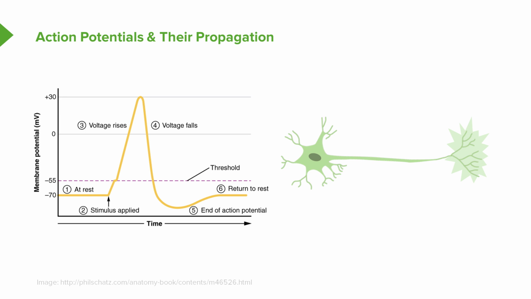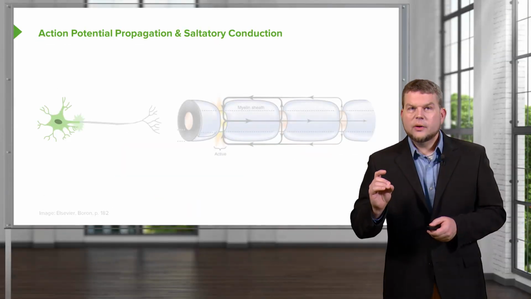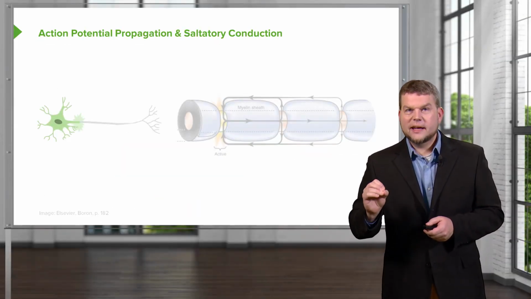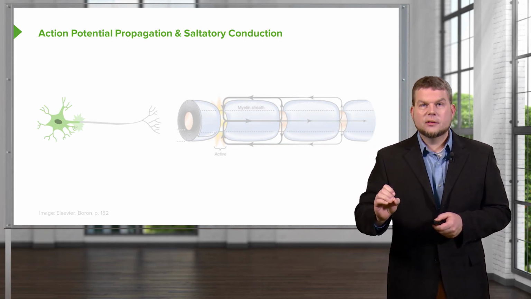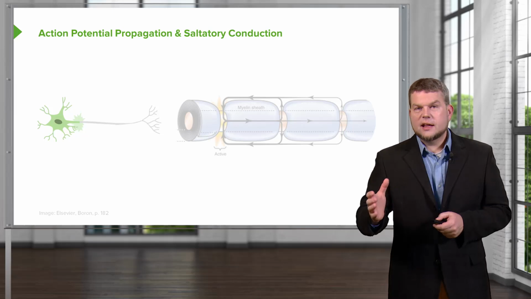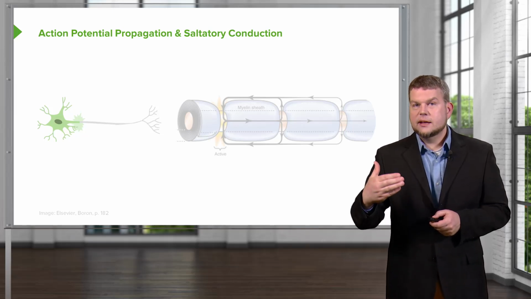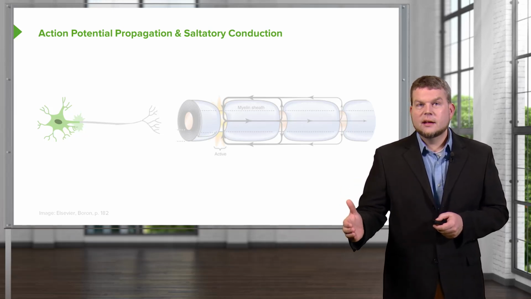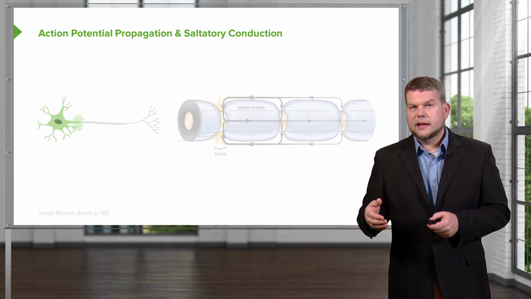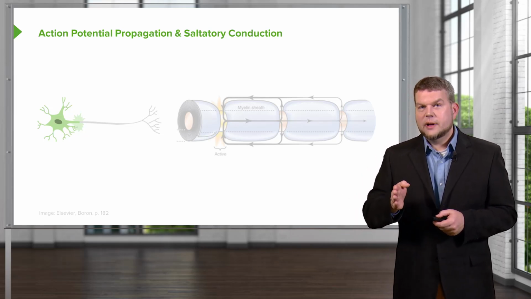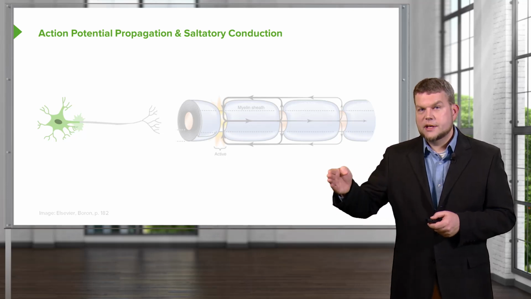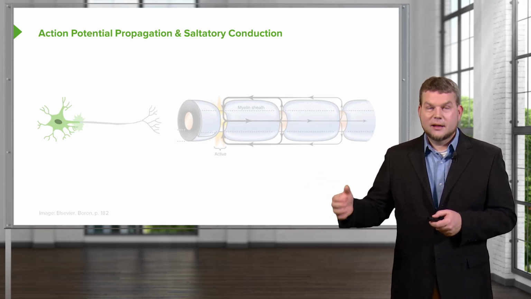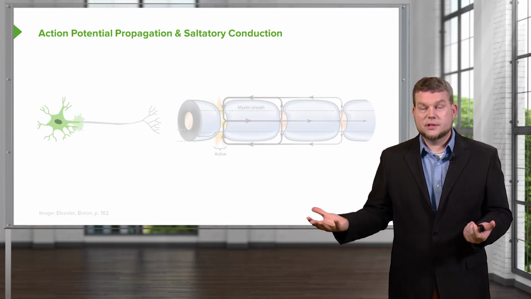How does that process work? So how you get those axons to propagate? You need to utilize saltatory conduction. Now, saltatory conduction allows for a speedy travel down the axon. So what is the slow way down the axon? That is, you would do an action potential, action potential, action potential, all the way down to the end. I mean, I can hardly say that many action potentials.